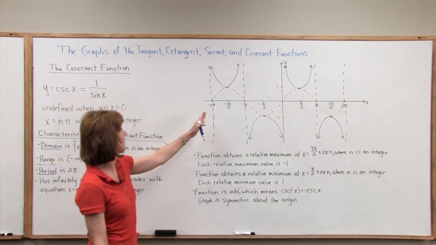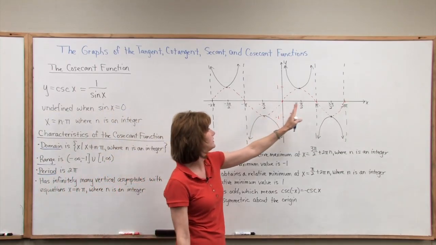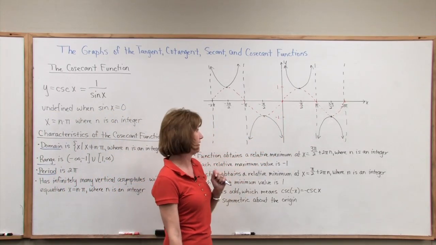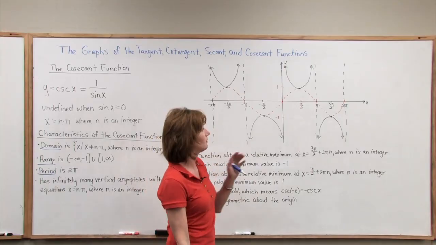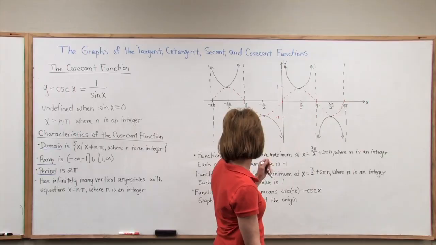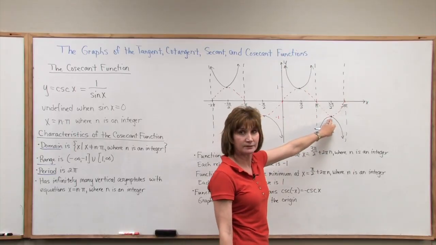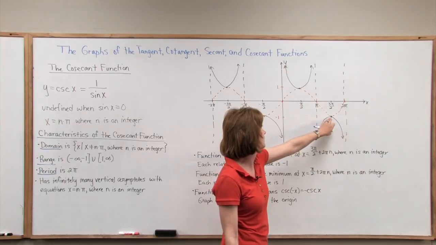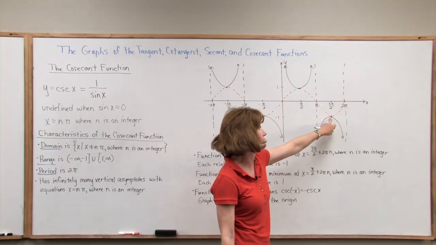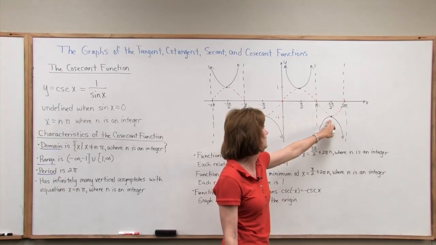You can see these on the graph. So asymptotes here I've shown at negative 2 pi, negative pi, 0, pi, and 2 pi. Now for each cycle there are two important points for the cosecant. Let's look at this one first. This point is a relative maximum. This value of negative 1 is a relative max, because in this little neighborhood that is the highest y value.